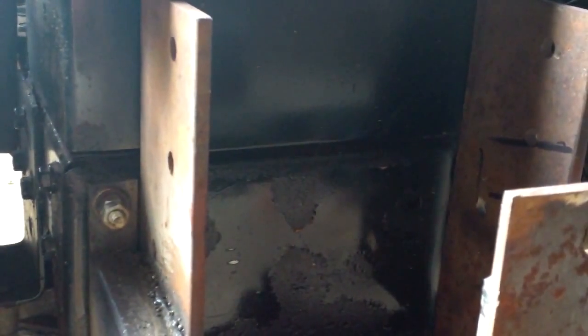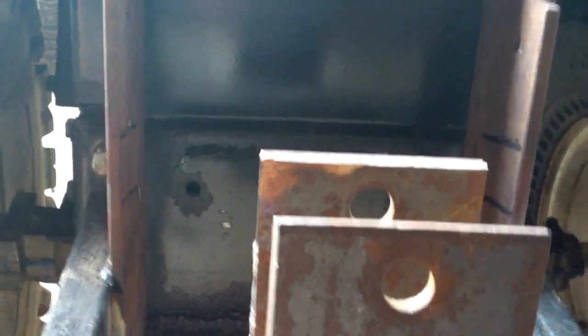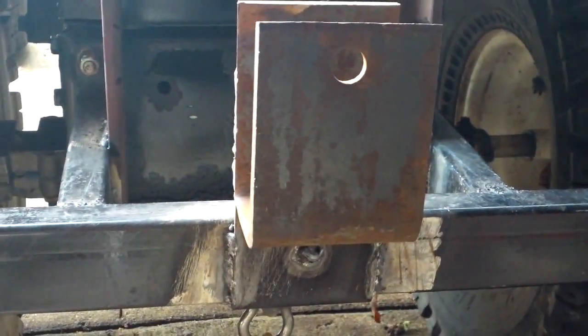Okay, now you can see that I've got them welded, and the reason I went ahead with that big stuff and decided not to trim it down, I think I can actually incorporate that into something else. And I need to wipe my screen off. It's getting foggy out here, or steamy. So that's what I got, and I'm just about through with this. It is freaking hot.